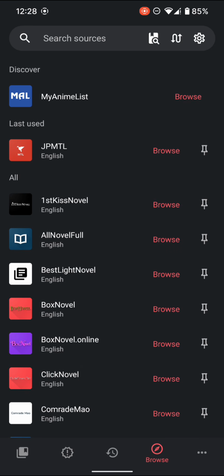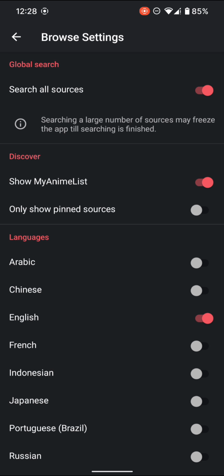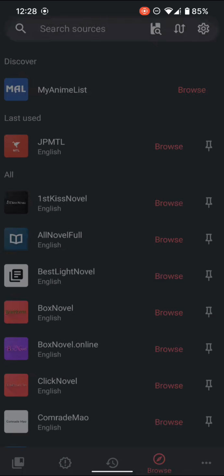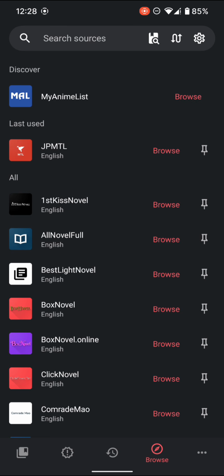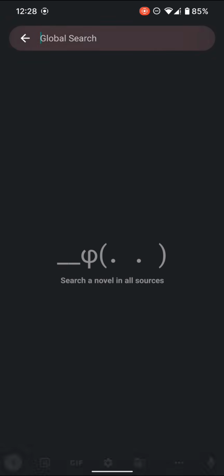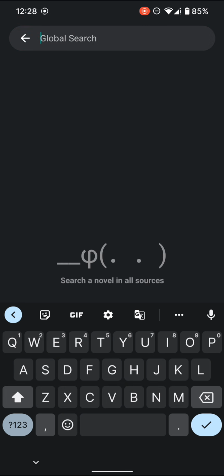If you go into the settings, you can go into the global search option and turn on search all sources. If you go back, you'll get a new icon next to the search, which is a bookmark with a search icon. If you press that, you can do a global search across every one of these extensions.